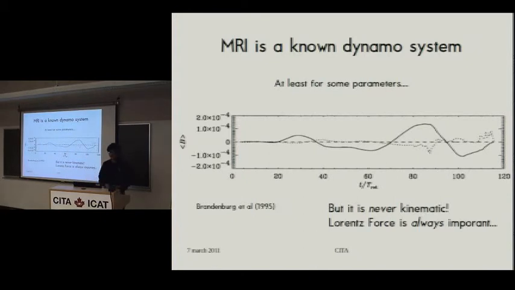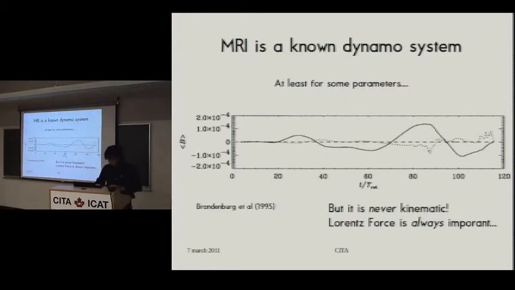And at some point, of course, the magnetic field grows to a strength at which that's no longer a valid approximation. You have to take the Lorentz force into account, and this is the nonlinear dynamo system. But one of the things that's interesting about the MRI is that the fluid motions that are driving the dynamo action are themselves generated by a magnetic instability. So they're mediated in such a way that if you turn off the Lorentz force, nothing happens. The system will be stable. It's something of an aside, but something that's interesting to keep in mind for reasons that hopefully I'll get to in time.